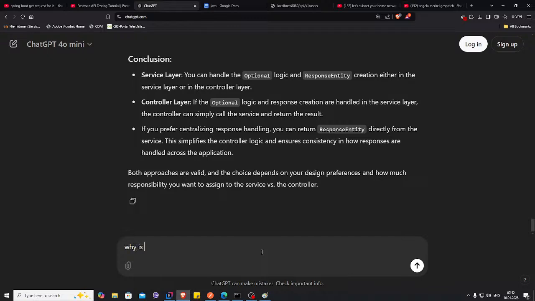Why is the try and catch in this code necessary?